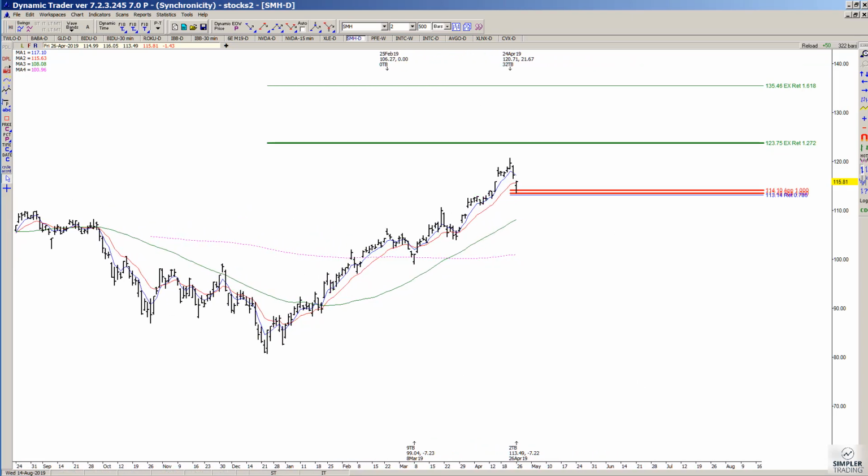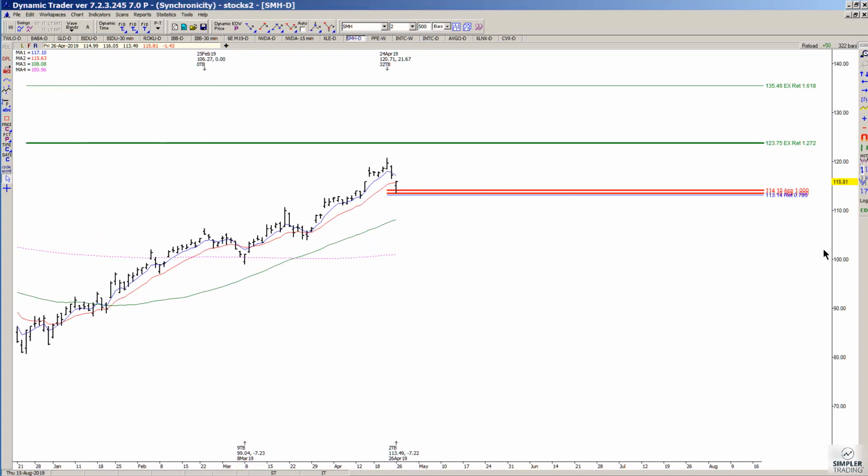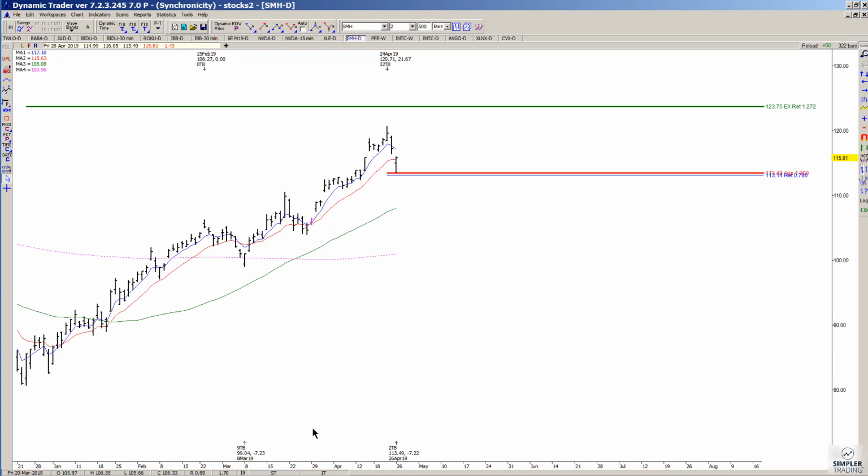with really well-defined risk. And it comes from this prior high to low swing, $7.23. This high to low was a little bit less than that, and then this high to low ended up being $7.22. So it came into the support between the 113.14 to 114.10 area. Now actually you can get rid of that one because we're through it, but the other zone catches it. And this is almost equal, 723 versus 722.